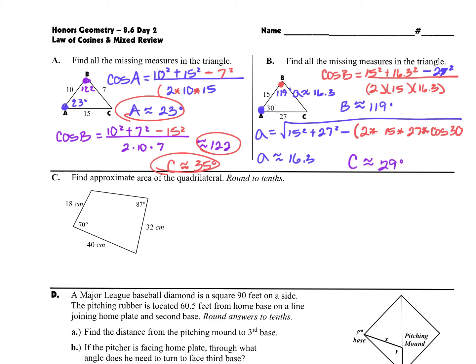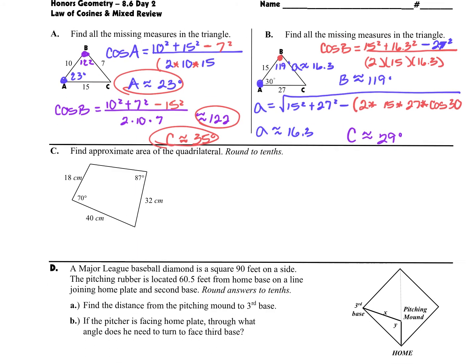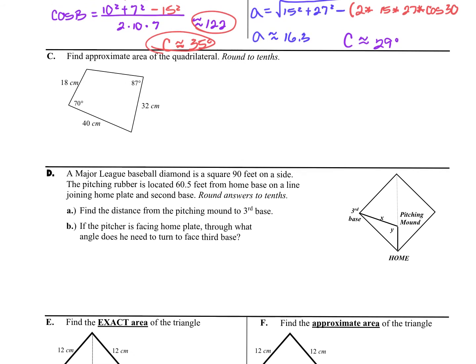Okay, the next one that I'm going to look at, again, I am going to break this into 2 separate videos. We're just going to do parts A through C in this video, is to find the approximate area of this quadrilateral. So here's what I want you to recognize. We can take this quadrilateral and break it down into triangles. Since we already know 2 angles, we don't want to break up the angles that we have. So we're going to draw in a diagonal here and create 2 triangles.